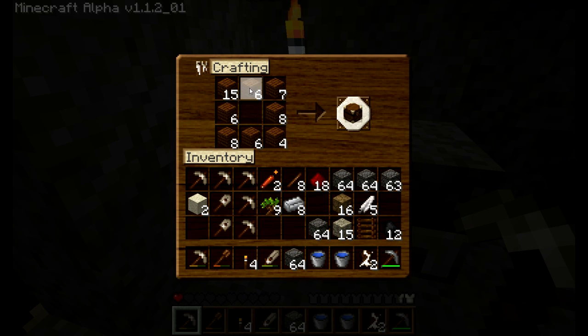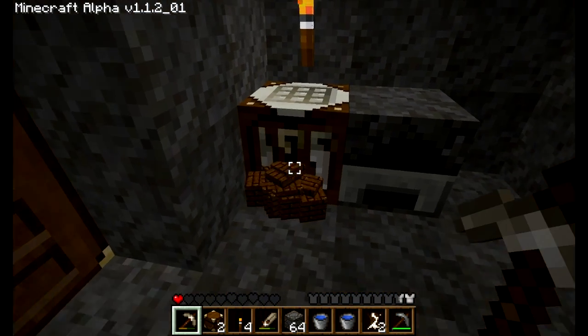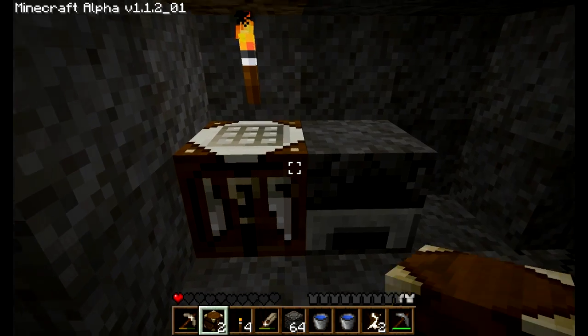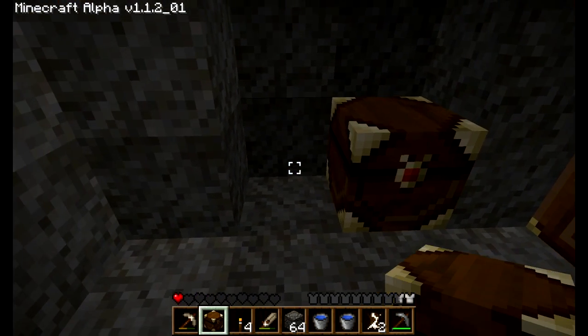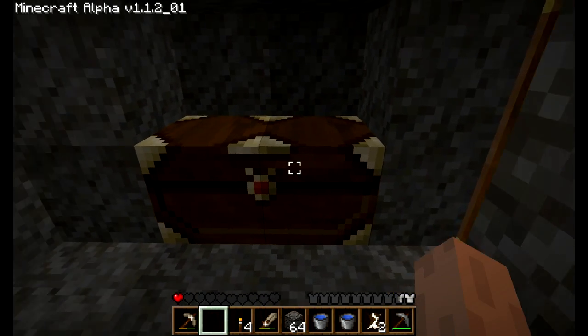Okay, so that's how you create a chest. You create a circle right there in your crafting bench. So I'm going to click it twice and put that in my inventory here. Oops, there goes my wood. All right, so I'm just going to put down a chest, let's say right here. And if you put down 2 of them right next to each other, it actually makes a double chest.